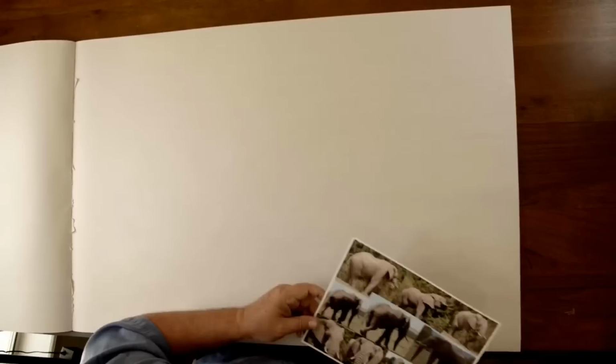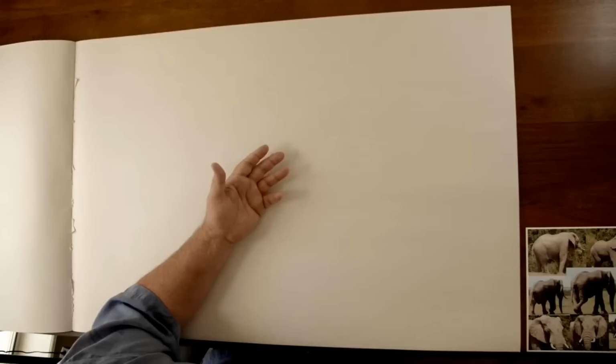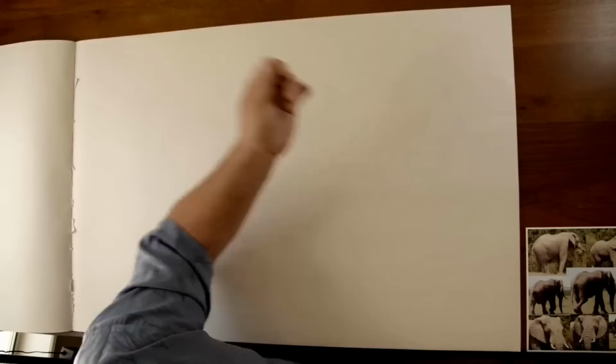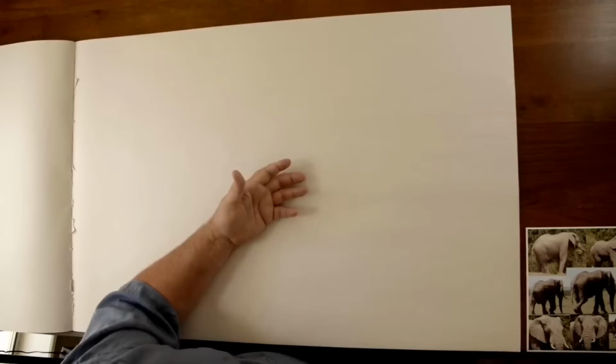Look up Heinrich Kley. He is one of my favorite ink artists. He was a German artist around the turn of the century who did a lot of pen and ink, and a lot of animals anthropomorphized. Elephants having tea, elephants and tigers conversing together, elephants ice skating and dancing. They're really animated, but what was really cool is they were anatomically correct. So I always thought it was fun to take something like an elephant and pose them in a way that's different than what you'd normally see, like people.